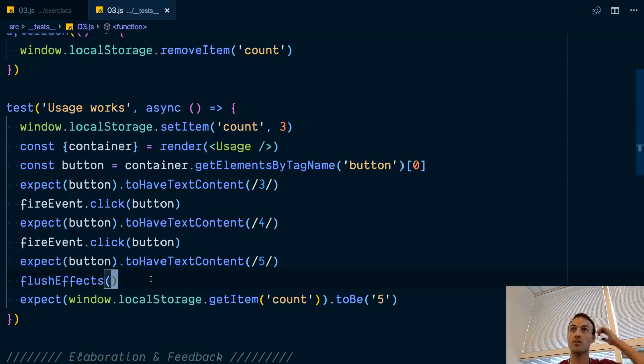There's another way you can force your effects to run synchronously, and that's to reassign React.useEffect to React.useLayoutEffect before you run your tests, and then they'll all just run synchronously. But Dan, he didn't get mad at me, but he was like, don't do that, because then you can't verify what the rendered output looks like before your effect runs. So I'm warming up to this flushEffects thing.